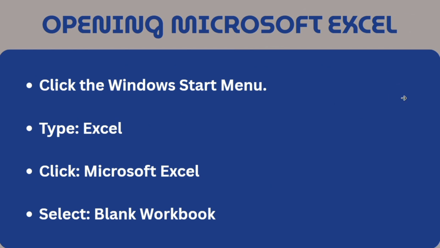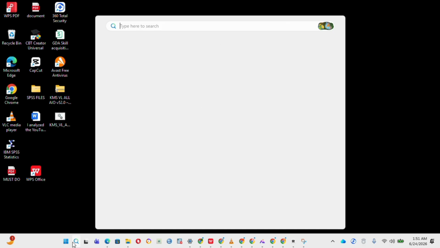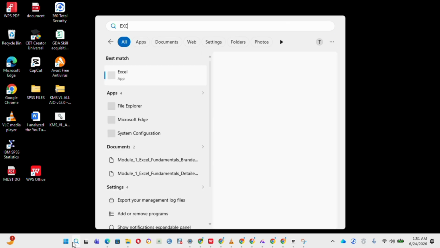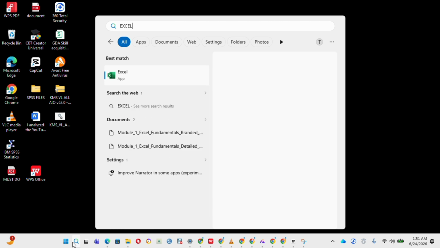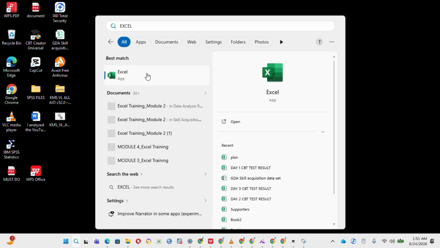So now let's look at opening Microsoft Excel. The first thing is what? Click the Windows Start menu. You type Excel, you click Microsoft Excel, then you select Blank workbook. Click on the Windows Start menu. Here we can search. Then we type Excel. So this is it. Then you click on Microsoft Excel, which is this.